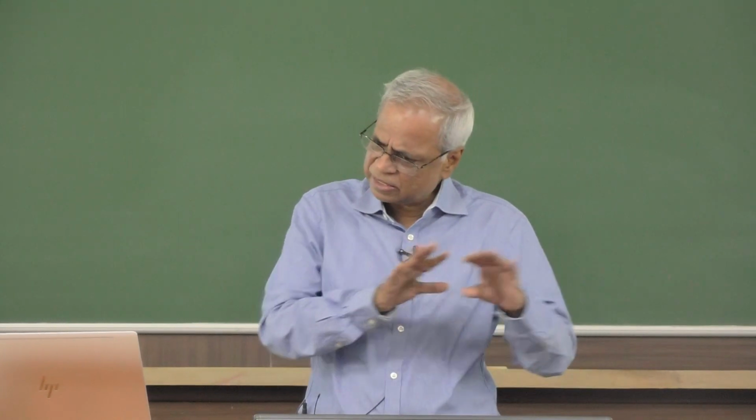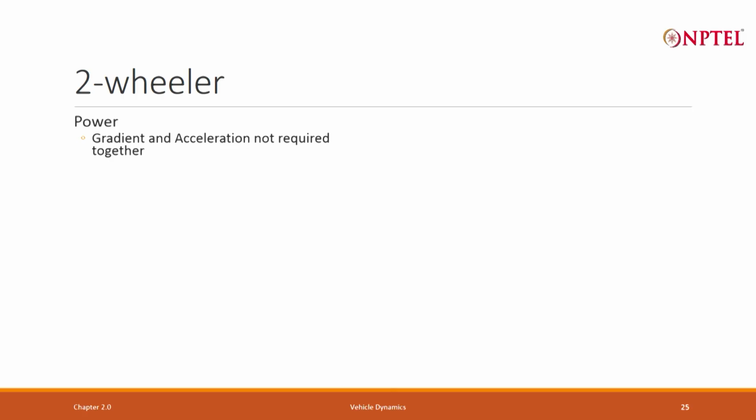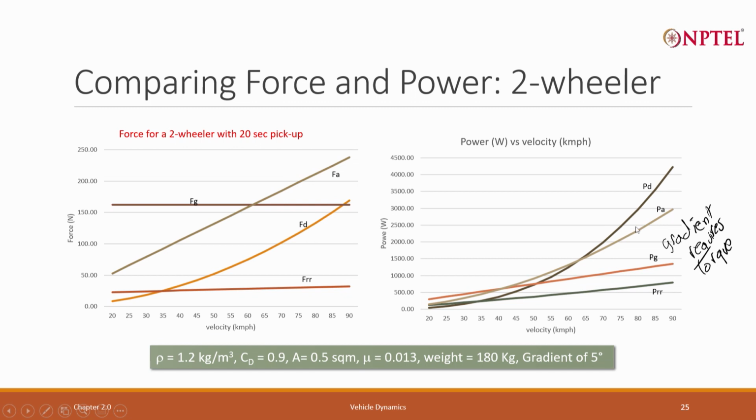This is the same two wheeler, so I am actually using these things also. If I look at the power, it is the gradient and acceleration that really matters. Gradient and acceleration. Well, for force also, not just power. For force also, it is the gradient and acceleration that matters.